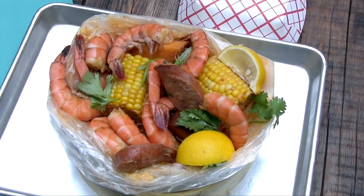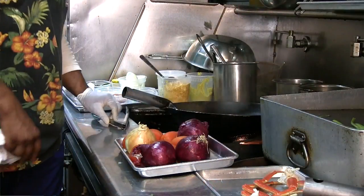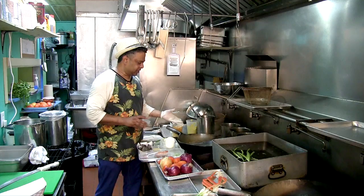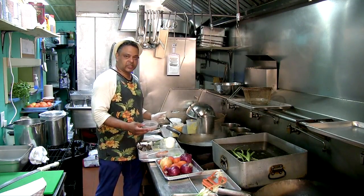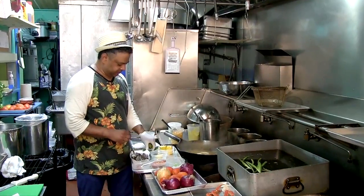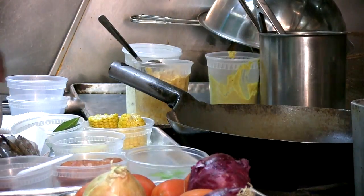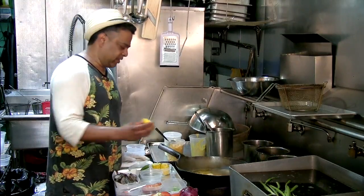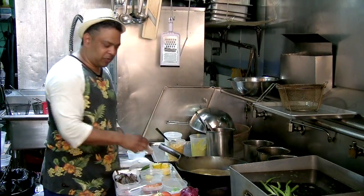We're going to make pepper shrimp today — let's go into the kitchen. Now we're back in the kitchen at Lolo's and we're going to cook the steamed pot shrimp. Here we have a pot of water — you could use any pot with a cover at home. The ingredients to make the broth are Old Bay seasoning, onion, and fresh bay leaf. Fresh bay leaf is completely different from dry bay leaf — it lets out more flavor. Add a squeeze of fresh lemon to season the broth. You don't need salt because the Old Bay already has a lot of salt.